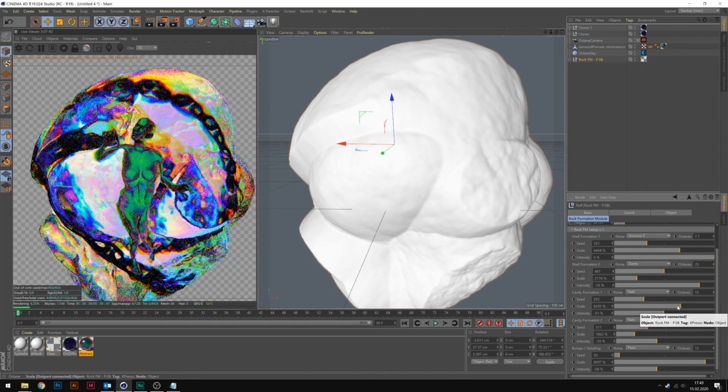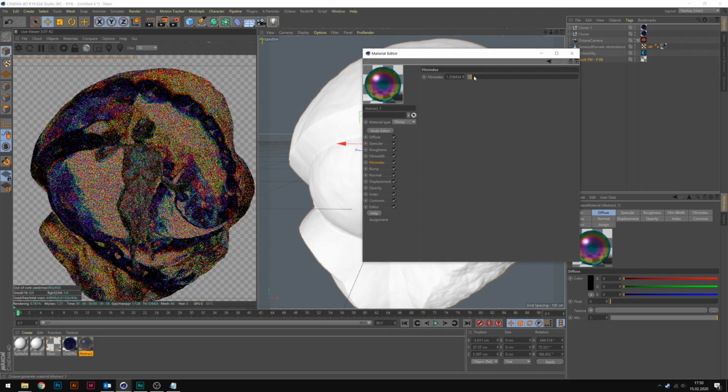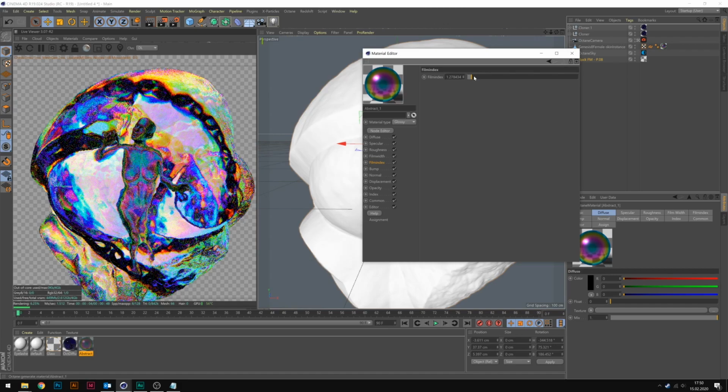The hardest thing about creating those types of images is to still have some clarity left to the image, but also make it very colorful. It's not that easy, but I think it's a lot of fun. Let's just change her color right here. And yeah, I think I like that a little better.